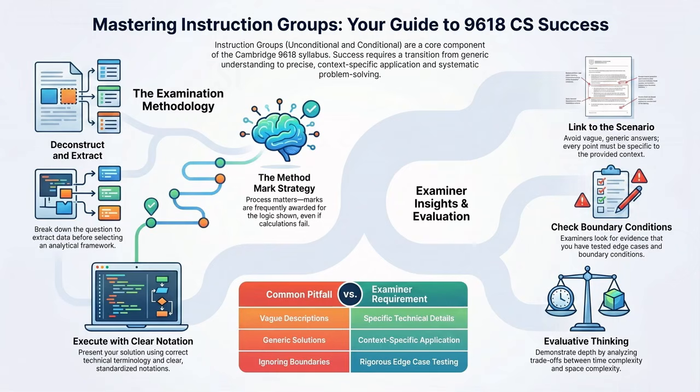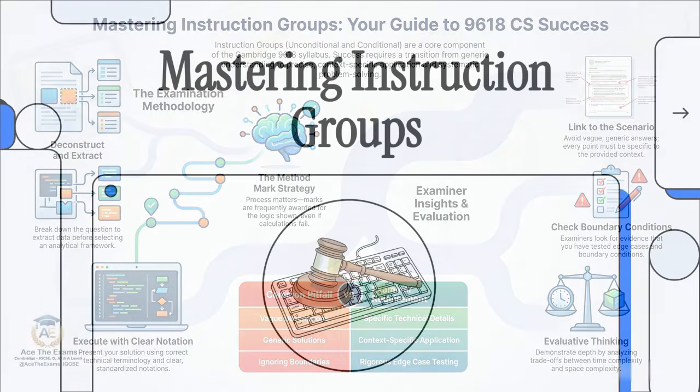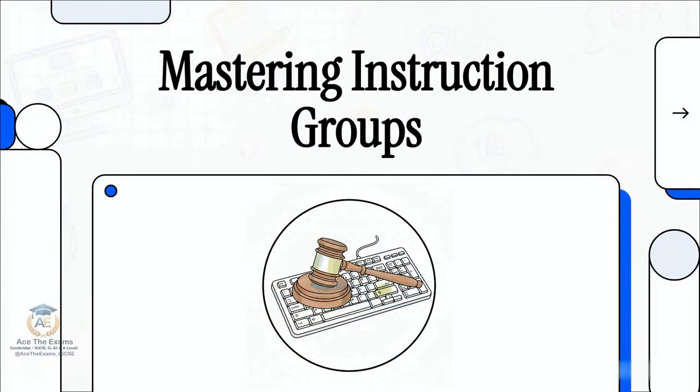Welcome to today's explainer. Now, I want you to start treating your computer science exam like a high-stakes legal case. Seriously, you are the barrister, the examiner is the judge, and your code logic, well, that's your undeniable evidence. Mastering unconditional and conditional instructions is literally the absolute key to conquering the Cambridge 9618 examination.